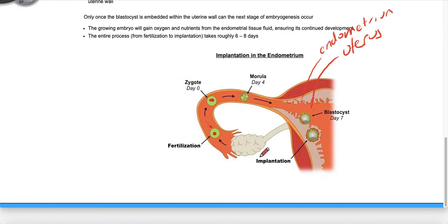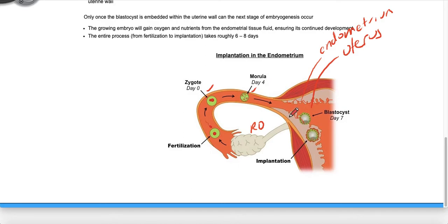And here we see the right ovary. And here we see how an egg, an ova, is released from the ovary, and we see a sperm that's just about to fertilize it. So the first structure that forms after fertilization and fusion of the nuclei is a zygote. Then 4 days later, you start seeing the cells reproduce, and you start seeing a morula, which is just like a ball of cells.